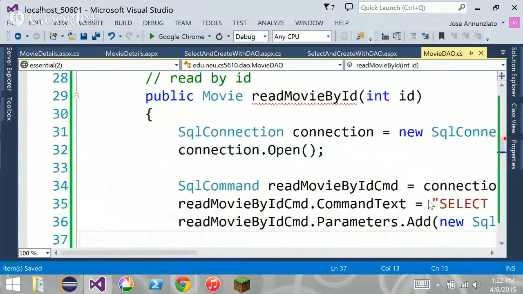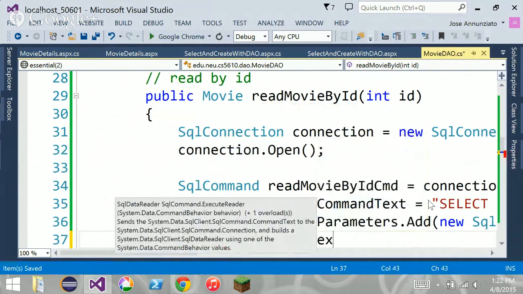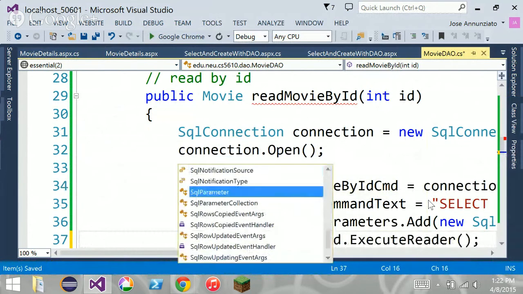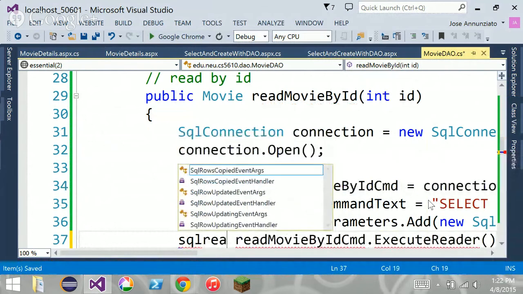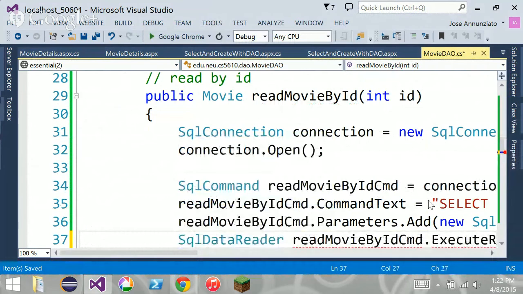Okay, and finally I'm going to execute. I'm going to say read movie cmd dot execute. I am reading this time, and this returns to me a reader. So a SQL data reader.